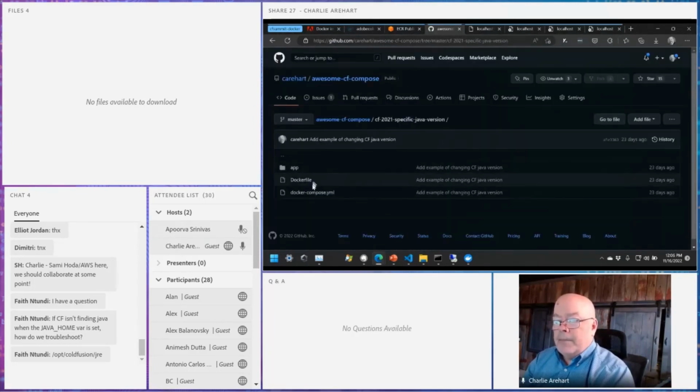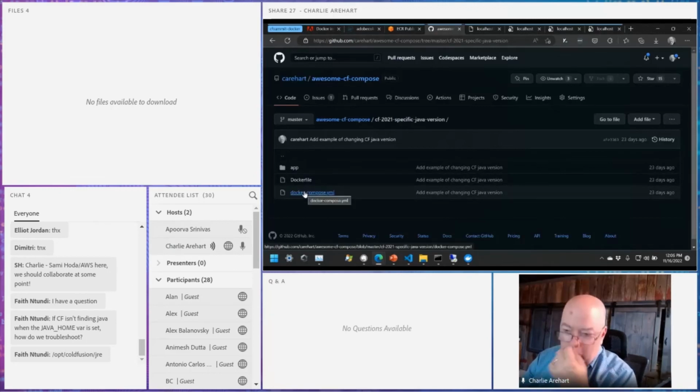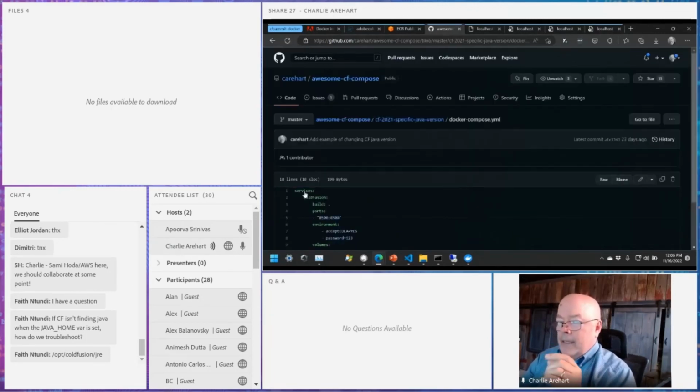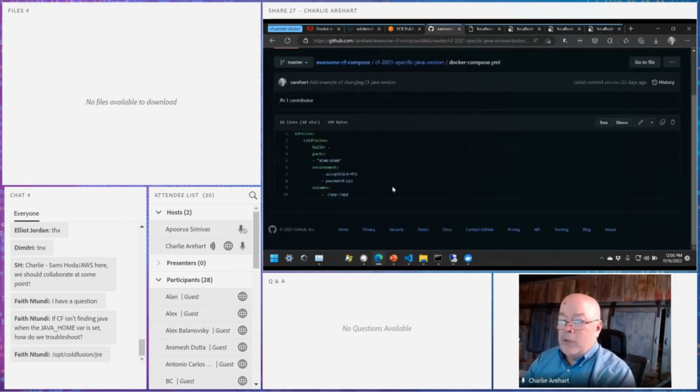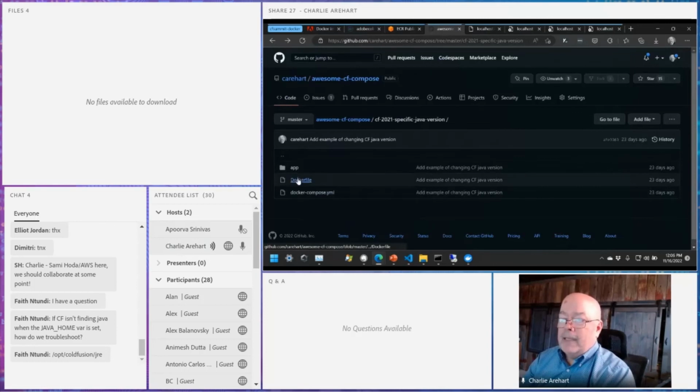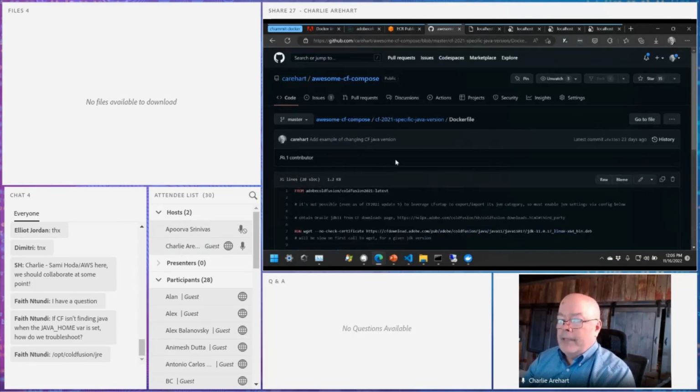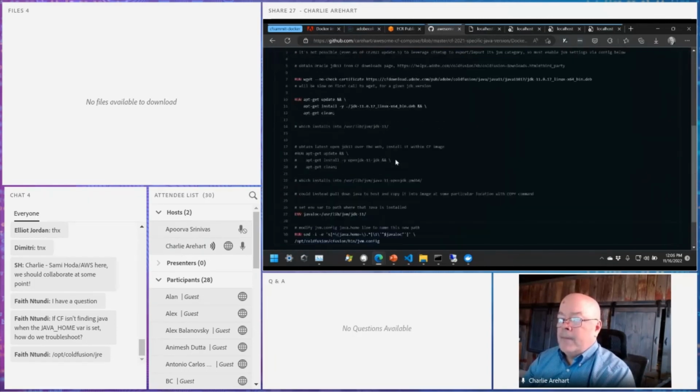So if we look at my compose file, actually, I couldn't do it through the compose file. That's right, I remember now. If I look at the compose file, again, it looks pretty normal, just like all the ones we've looked at so far. But if I go back and look at the Docker file, that was where I had to do this. So check out what I did.